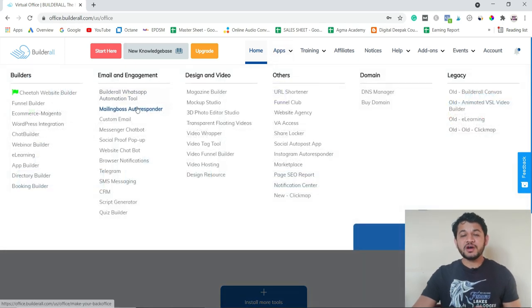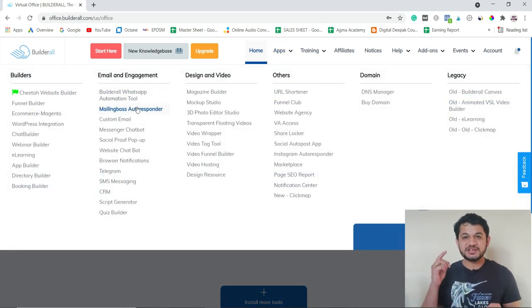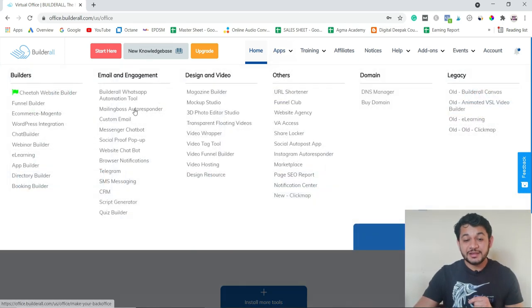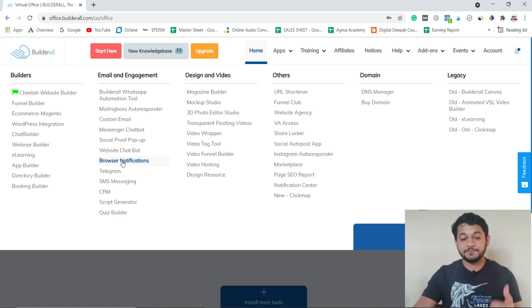Now, let's imagine you are using an email marketing tool such as ActiveCampaign or maybe GetResponse. On all these tools, you are already spending hundreds of dollars every month to have email automation. It may be a broadcast email, or it could be a different type of email marketing. All that you can get here under the email marketing tool. So these are the different applications you can simply install and start integration. There, an advanced feature which you have is Telegram.